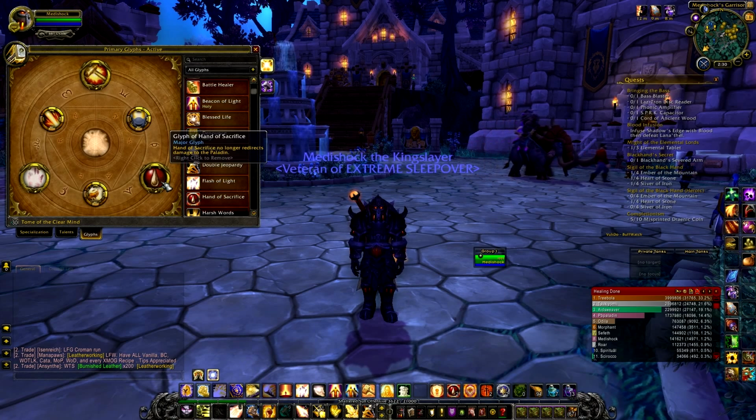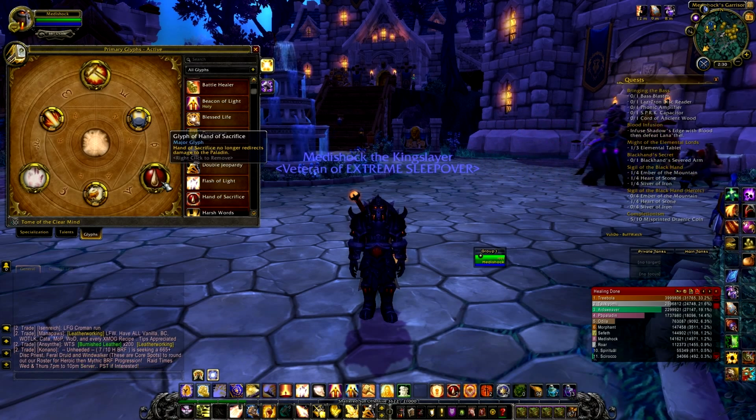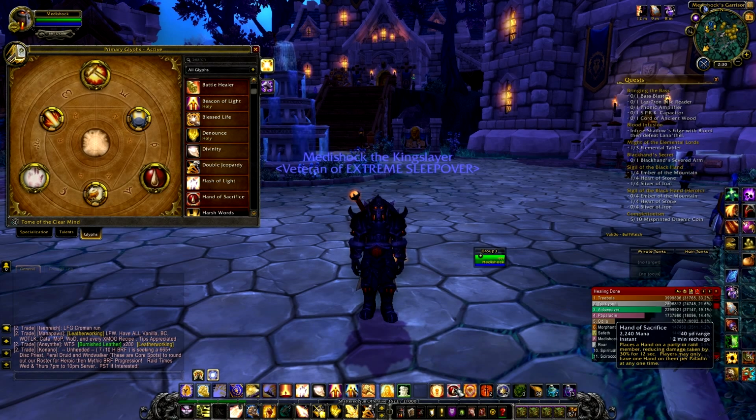Now for the second glyph, I have Glyph of Hand of Sacrifice. Hand of Sacrifice no longer redirects damage to the Paladin. So having Clemency, which gives you 2 charges of Hand of Sacrifice, this is going to come into play very well, especially on fights like Hansgar and Franzok.